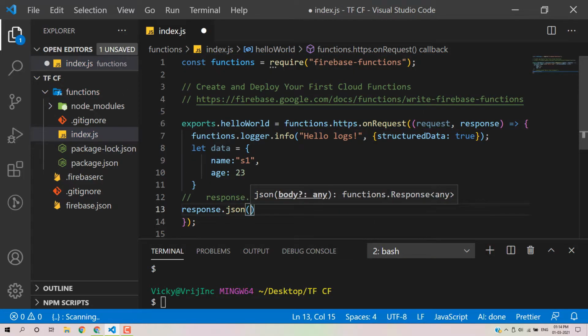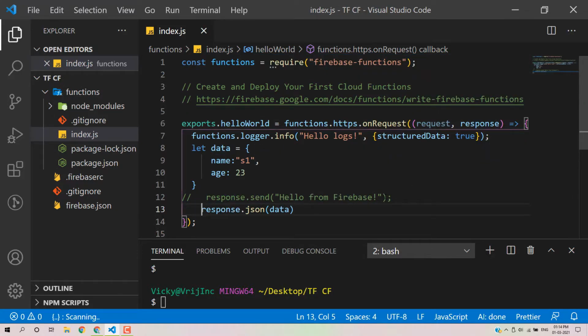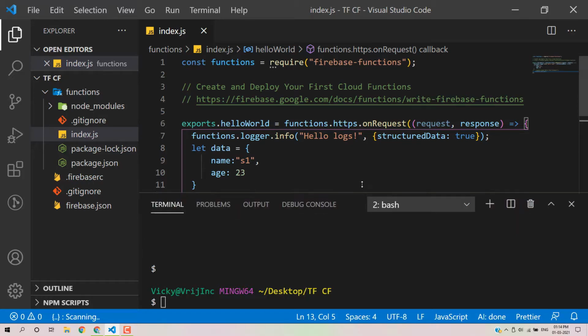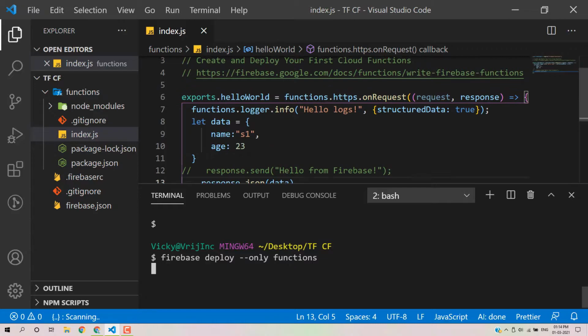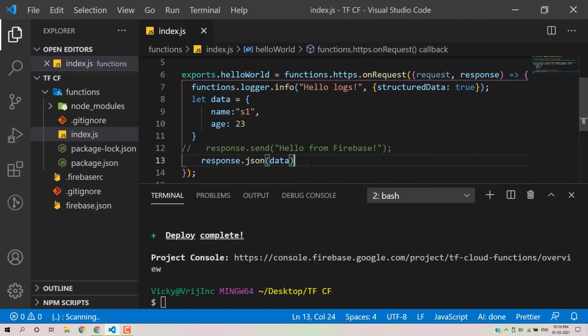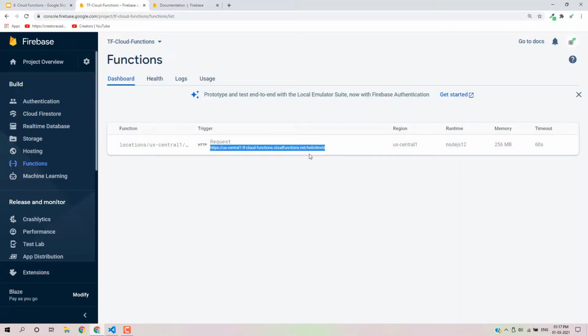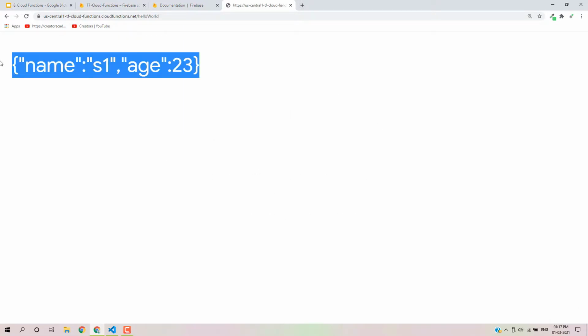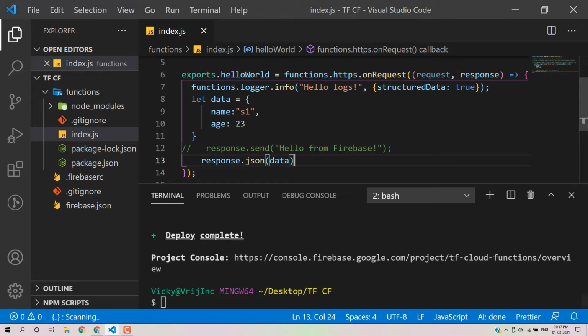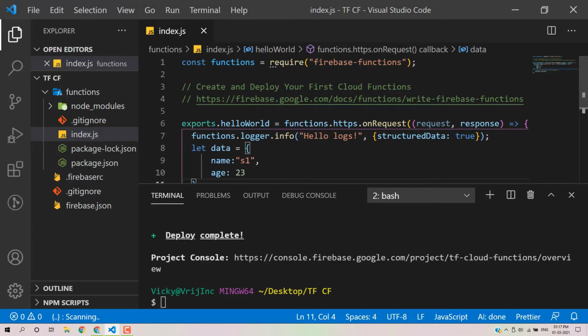So that will look like an API. I'll save, and I will deploy this again. My cloud function is deployed. I'll go to the Firebase console, and this is the URL. I will call this URL once again, and this will give me the JSON data. So yes, you can create a REST API with the help of HTTP cloud functions.